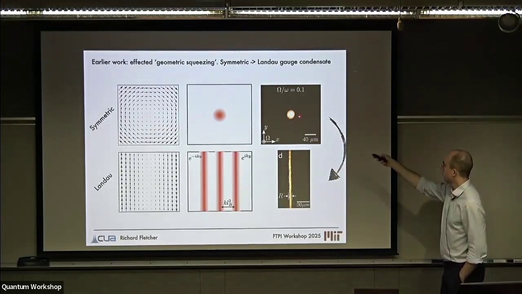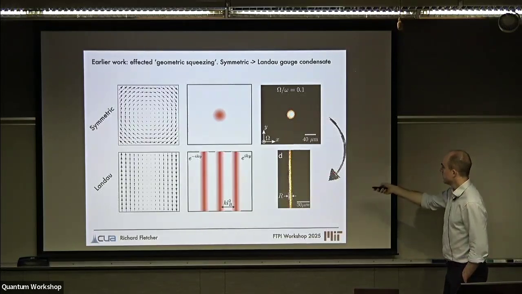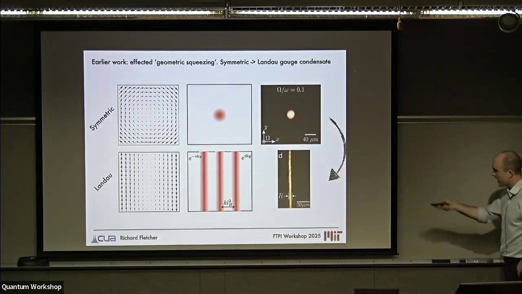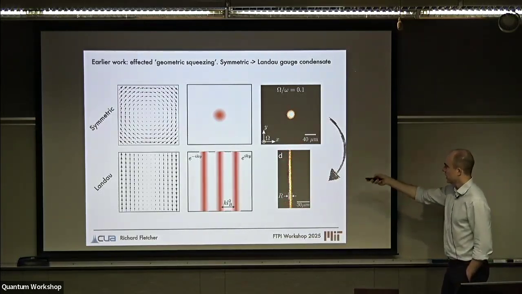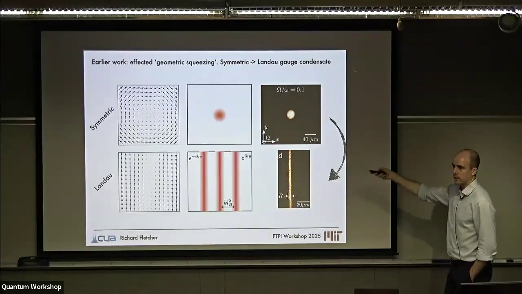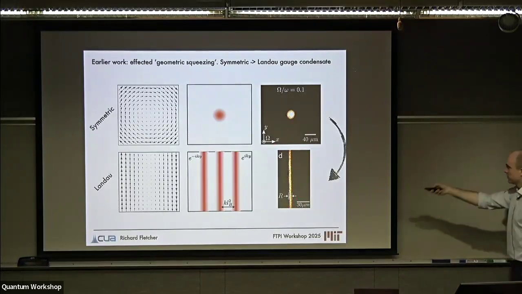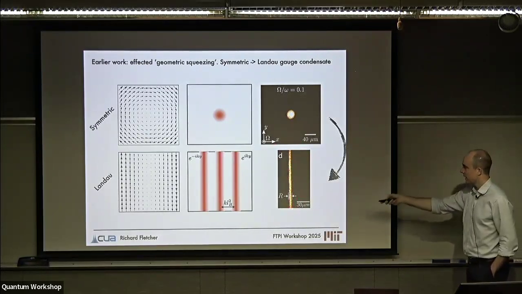Okay, what we were able to do was perform a coherent transformation of this condensate into what we call a Landau gauge condensate. So here you have the same 100,000 atoms, but now you have macroscopic occupation of a single eigenstate under the Landau gauge. And so this was really fun to realize, for I guess there's very few other AMO people. Zoe, you're an AMO person. But this is a really weird thing to see in an AMO experiment. Okay, so it's really an honest-to-God image taken with a camera.